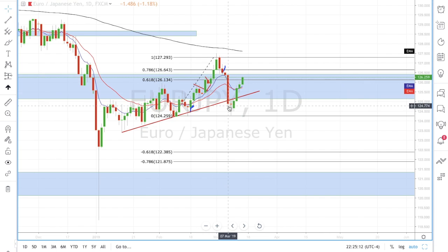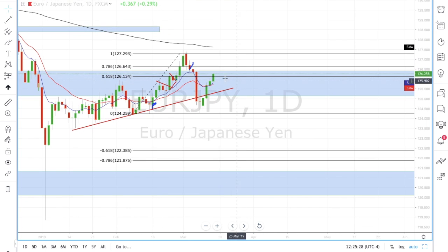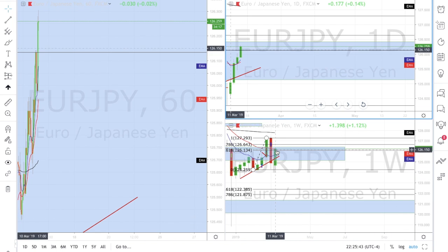But yeah, this was an obvious fake trend line breakout. I called this, guys. I literally called this in the market breakdown last time. This is a fake breakout before continuing to rise further. However, price is hitting the 61, so I haven't seen it break on the daily yet. So I do see this as a bearish trend so far, especially because it's on a daily, not broken. Now on the weekly, of course, it's still not broken.